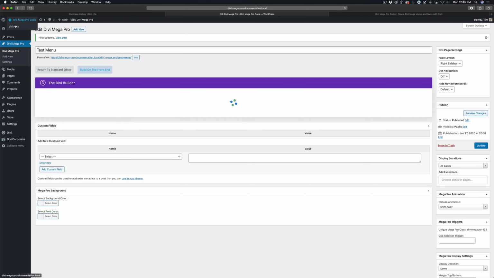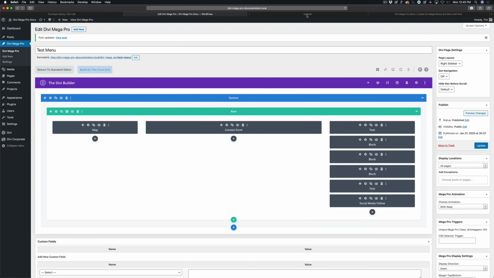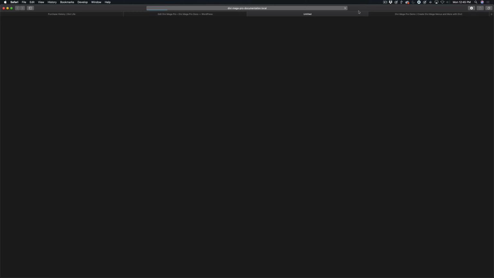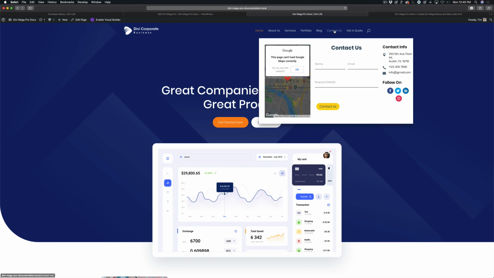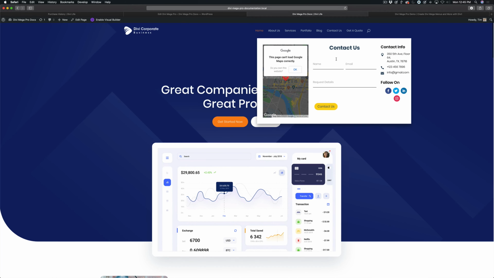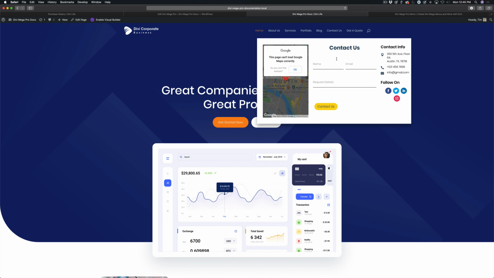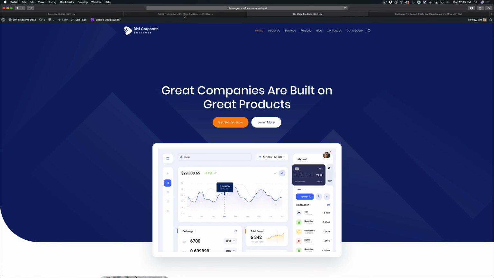Wait for the page to update. And then now on the front end of the site, you can see instead of it displaying full screen, 100% width, it's just doing 1080 pixels. And so that's probably a little bit too small for this 3 column. So I'd probably make it a little bit bigger because you can see it's a little bit crammed and things are breaking off, but wanted to show you how to do that here.